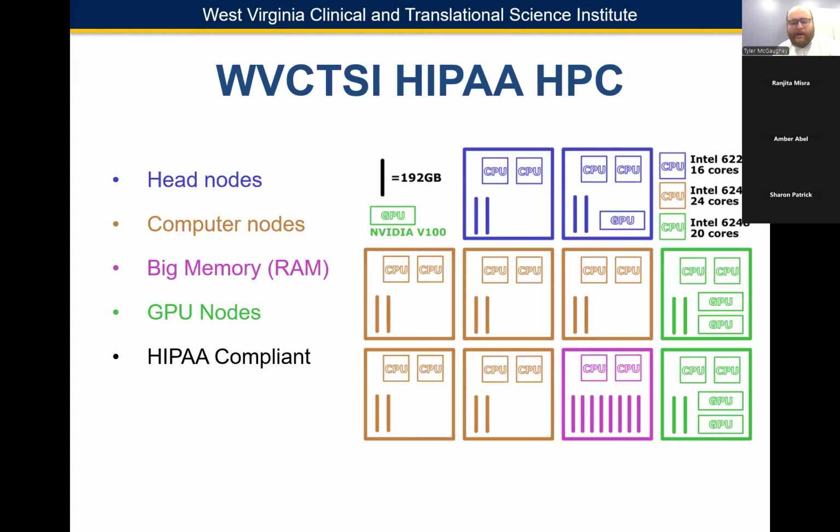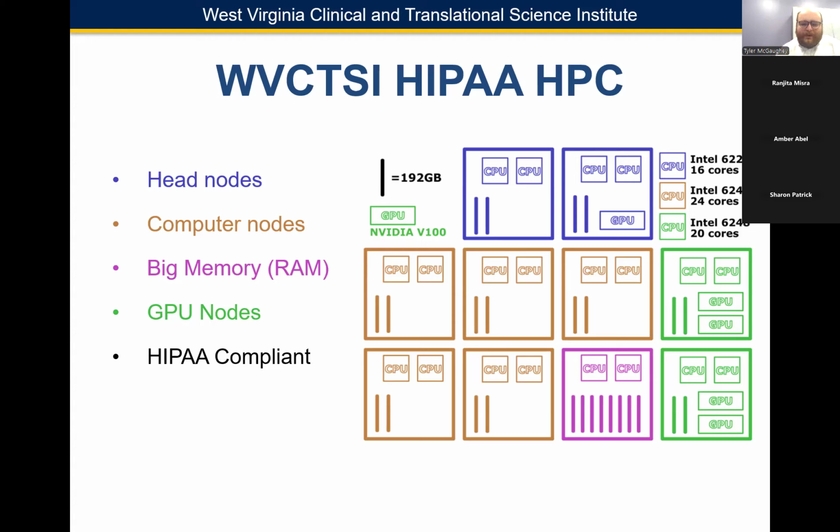And so we'll look at this diagram really quick. This is what the CTSI high performance computing cluster looks like. Just a quick note, there are 2 other WVU high performance computing clusters. Those are maintained by the downtown folks out of the High Performance Computing Center. They also help run ours with a lot of the expertise there. The main difference is ours is HIPAA compliant, and the 2 downtown platforms are much larger, much stronger, but they are not HIPAA compliant. And so obviously with a lot of our clinical and translational science data, we need to run patient-based data. And so that's why it's great that we have this HIPAA compliant resource.